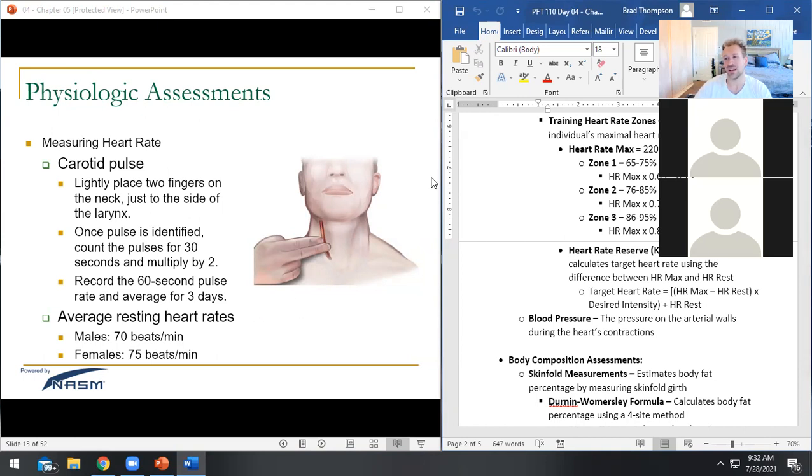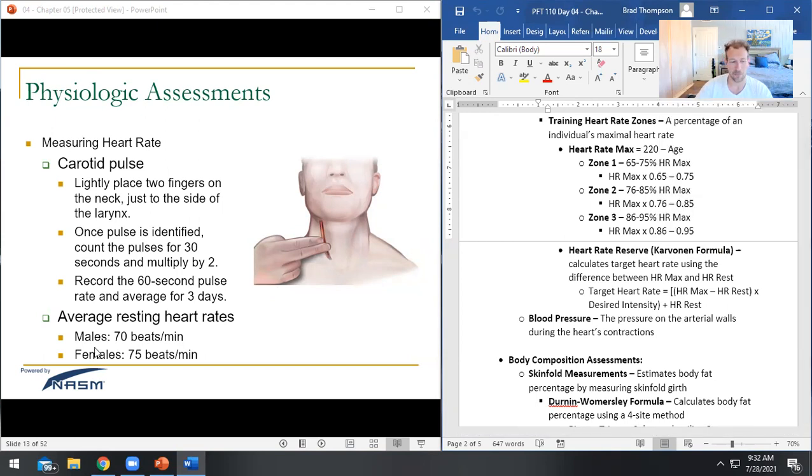But if their heart rate is maybe 5-10 beats below these numbers, that's a good sign. It means you're cardiovascularly in very good shape. Your heart gets the same job done that someone else's does, and yours does it in fewer beats. Congrats, that's exactly what we're going for. Female clients, same thing, about 75. If it's down to 70, or at 65, that's a really good sign.